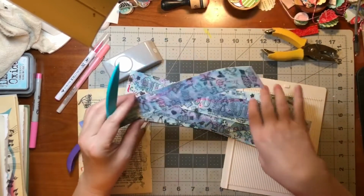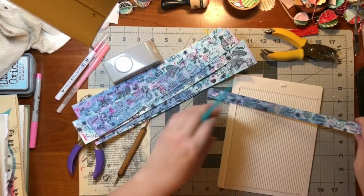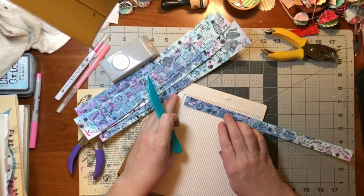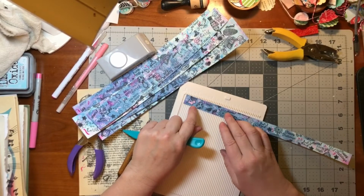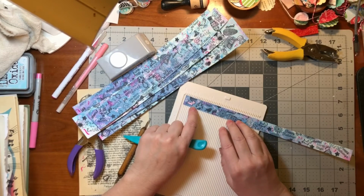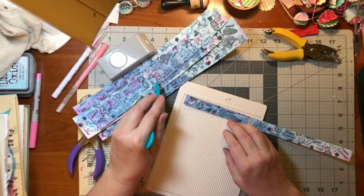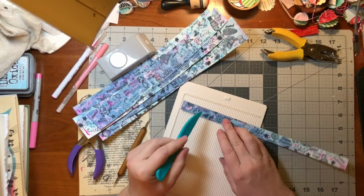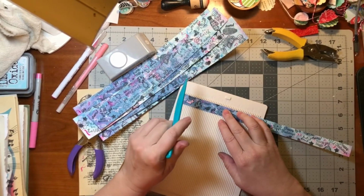Actually, no, let's not start with that one. Let's start with a little teeny one. Oh, and I did fill in a few little things like this dog with the pink souffle, and like the tassel on Santa's hat in a couple spots. Just for fun, just playing. I'm having fun.